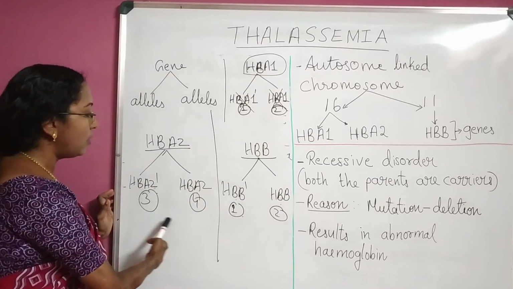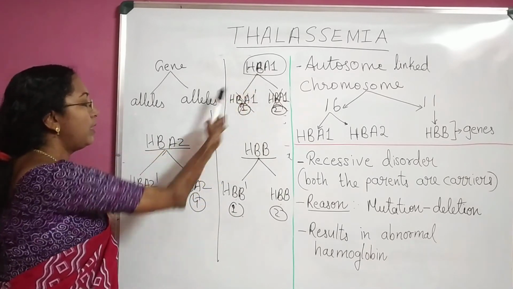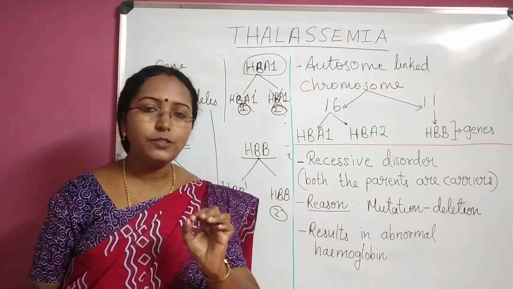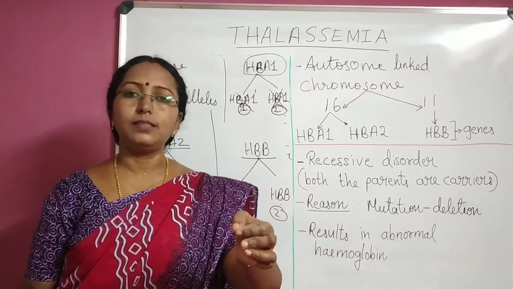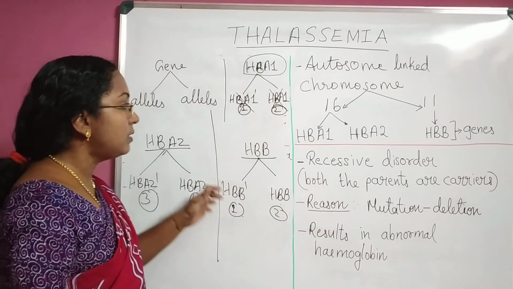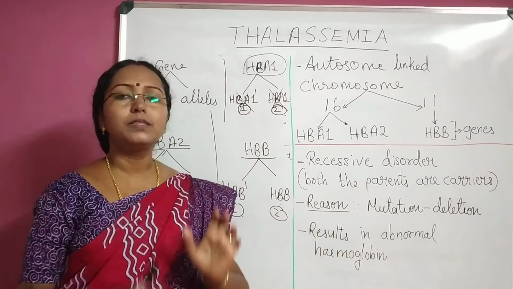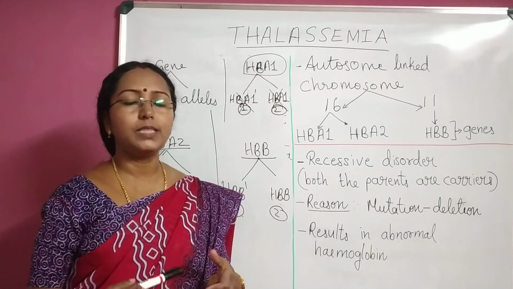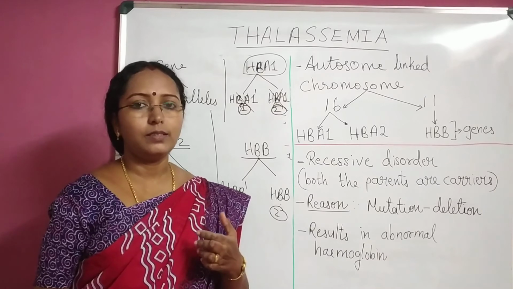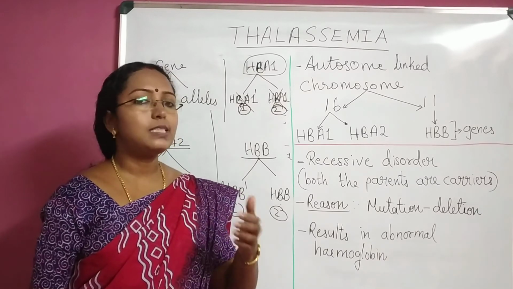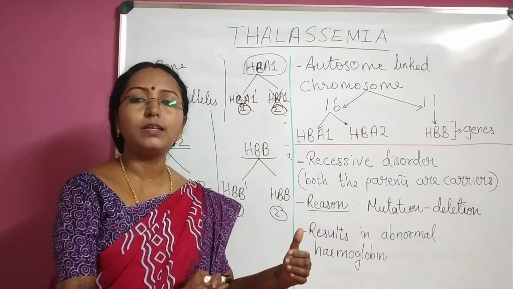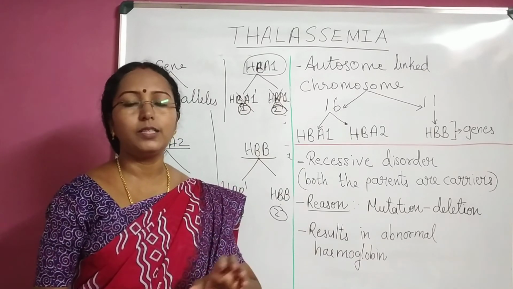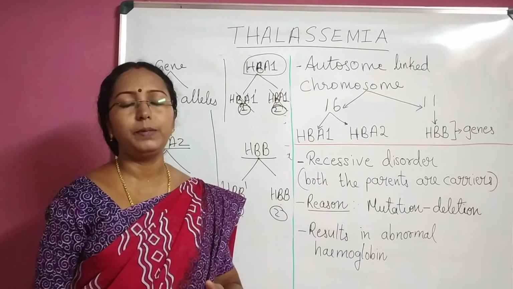If these genes are also affected along with HBA1, if HBA2 is also affected, then there will be a mild to severe case of thalassemia. If all the 3 genes are affected, what happens? The person is getting the real disease, thalassemia. The chances of survival of such persons are very less. Stillbirth results in this particular case. The baby will be born but cannot move. Stillbirth it is called. A dead baby will be born.